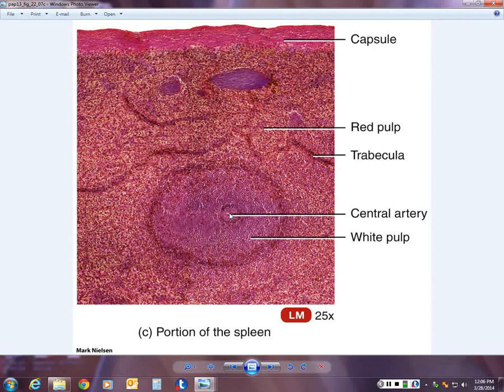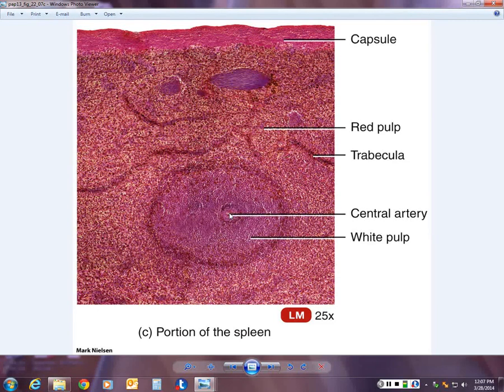Now, to kind of start to wrap up the discussion about lymphatic organs and tissues, we need to discuss the tissues. Many of these tissues fall underneath the category of lymphatic nodules. And many of these lymphatic nodules are actually going to share some common characteristics. First of all, many of them are located within the mucous membranes of our body. These mucous membranes line the cavities of the body that are exposed to the outside of the body, so you'll see these mucous membranes associated with, for instance, the digestive system, respiratory system, urinary system, and also reproductive system.